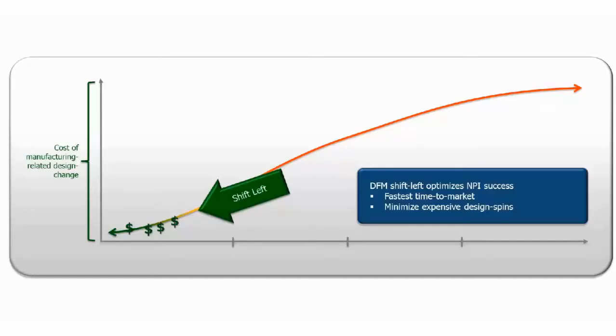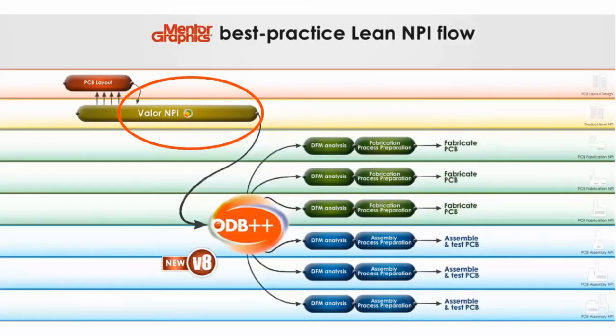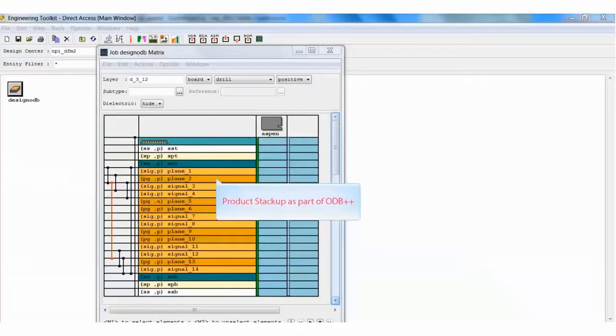Thus, manufacturability is optimized by fixing the problems either in the layout or in the master parts library or AVL, all as early as possible in the product life cycle for minimum revision spins and minimum time and cost impact during the NPI phase. Now that the PCB has been fully DFM validated, the NPI engineer can switch to preparing the complete product model for manufacturing to achieve maximum automation and accuracy in the later process NPI stages of the flow. What we are seeing now is the layer stackup information as brought in from the layout tool.